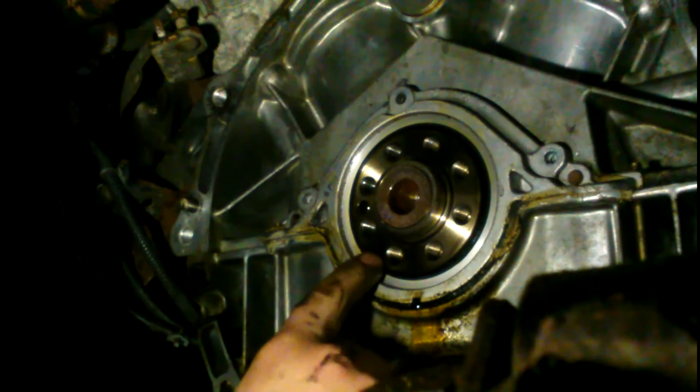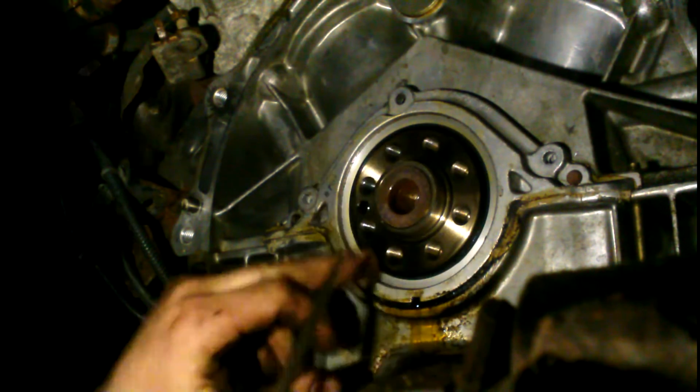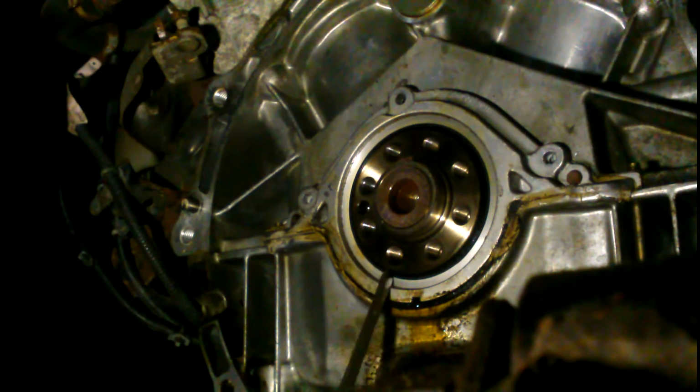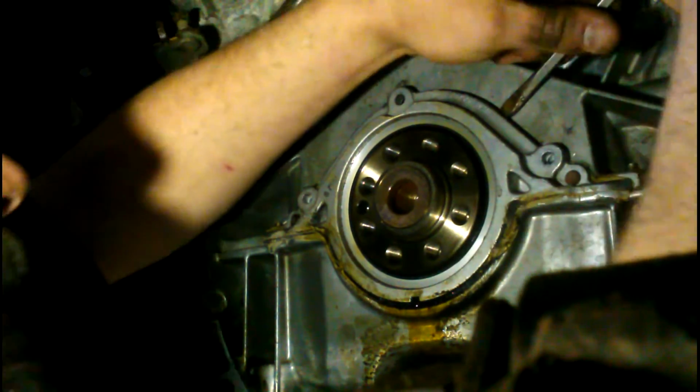One thing you don't want to do is put any pry into this area here on a seal. If you nick this crank here where the seal rides, it's going to just leak oil forever. So don't damage that surface on the crank. Don't try to pry on this here. You can kind of get away with prying around the edges because we're going to be sealing that with rigid RTV anyways. So with a little bit of scratches and some tool marks here and there, it's not the end of the world. This thing just wants to fight. You don't want to come apart.